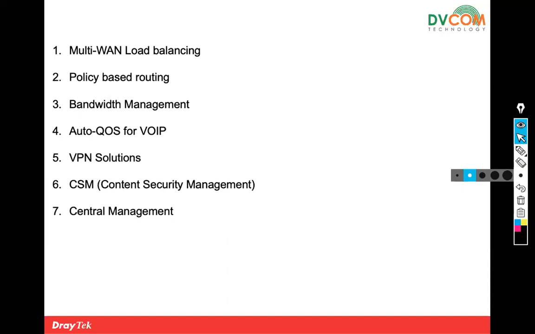If you want to access the device through the cloud, just go to our cloud website. Then from there, you can enter your username and password and access your device, and you can see the complete information about your device. You even get to know how many devices are connected. In case you add any access points, you can know how many devices are connected in the network, and how much bandwidth they are utilizing. And in case you added any DrayTek switches, you can see how many interfaces are empty, how many VLANs are configured and which interface is using. You can even see the PoE power details as well, guys. So this is one of the beautiful features that we are offering.